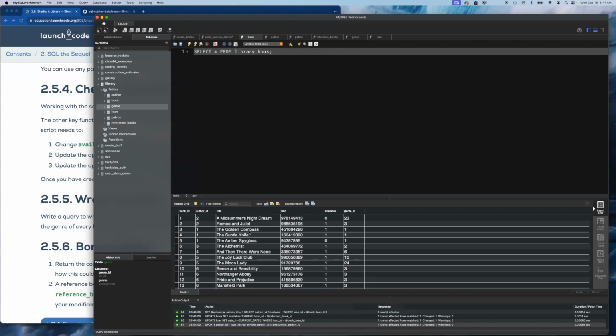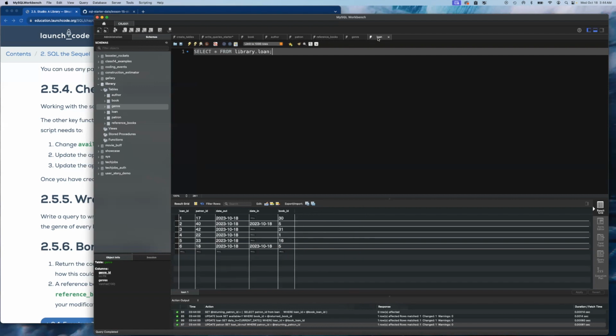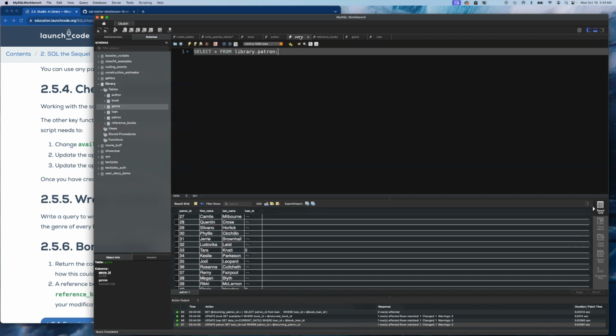We can check book and refresh this, and you can see that book 1 is now available. We can check the loan table and refresh that. We can see that loan ID 4 with patron ID 22 now shows a date in for book 1. And if we go over to the patron table and look at 22, let me refresh that.